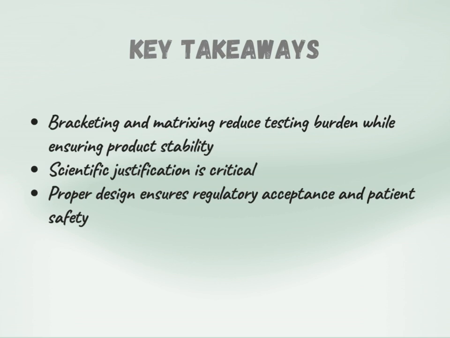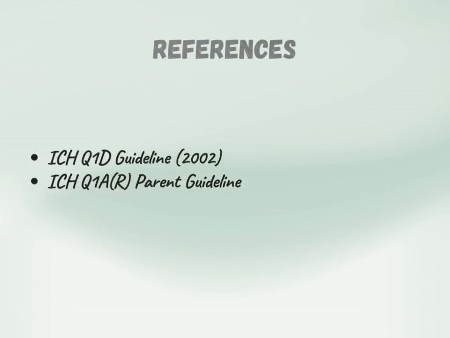They reduce testing burden without sacrificing data quality, provided that they are scientifically justified. Ultimately, these designs enable organizations to manage resources better while fully complying with regulatory expectations and ensuring patient safety. The guidance we reviewed today comes primarily from the ICH Q1D Guideline, supported by the broader ICH Q1A framework, which remains the foundation for stability testing requirements.